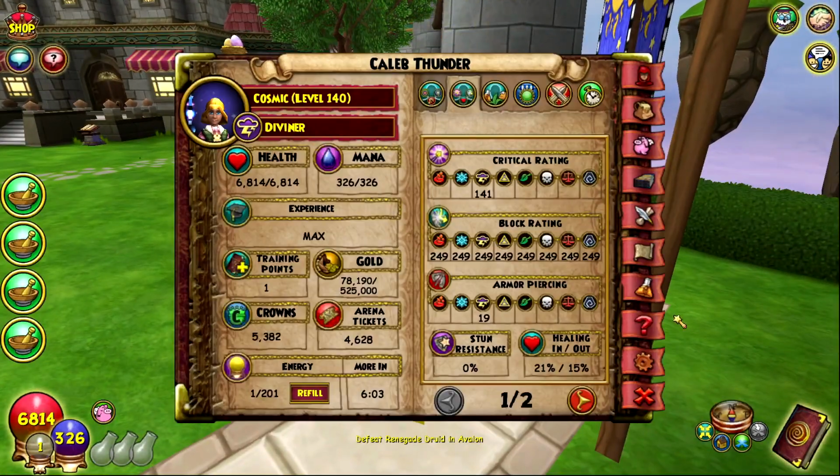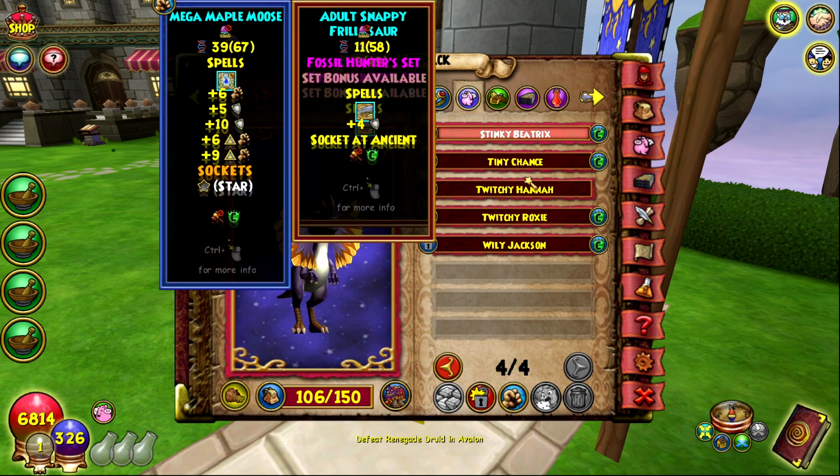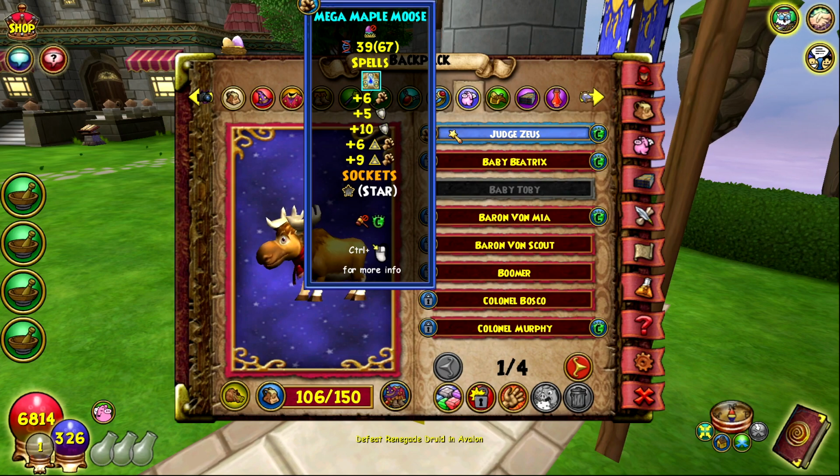Let's check the stats. It's not Armor Breaker. I started off on this screen too. If I have 22 myth damage, it's messed up. No. It's the exact same pet.